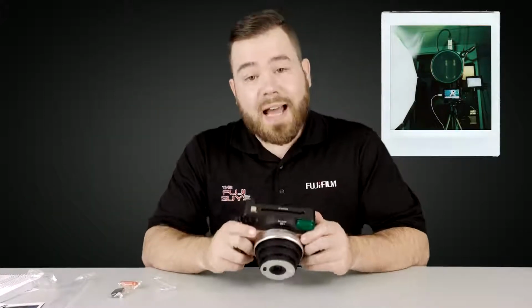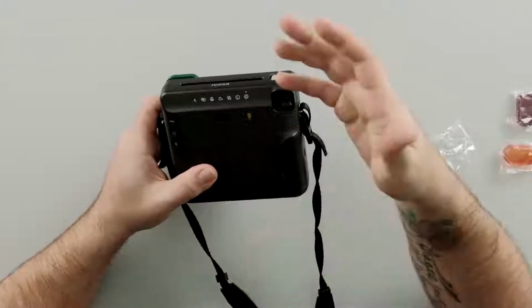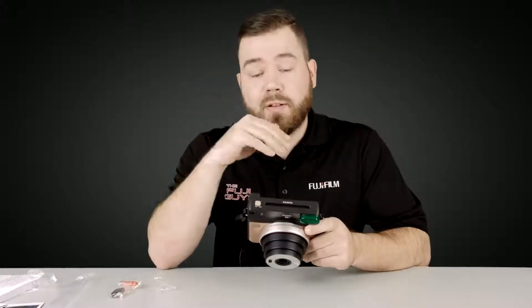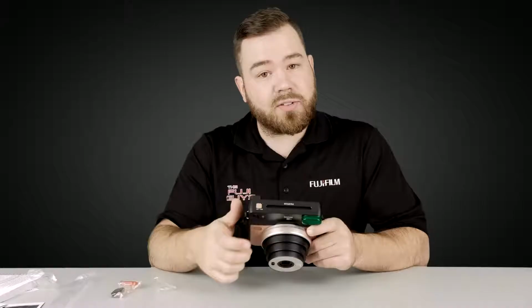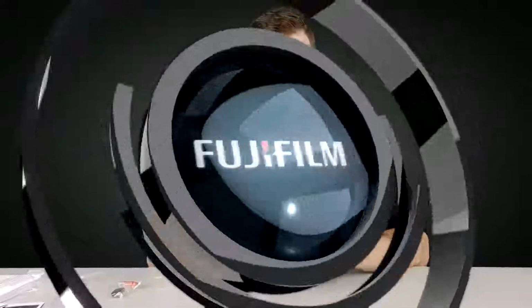And then the last mode is actually darken. So this is the same principle. So rather than having the correct or perfect exposure, it's going to bring it down a little bit. So if you want to get somewhat of a darker looking image, low-key image, or you know that the scene is just too bright, then you can put it to darken. That way your image is going to be a little bit underexposed.